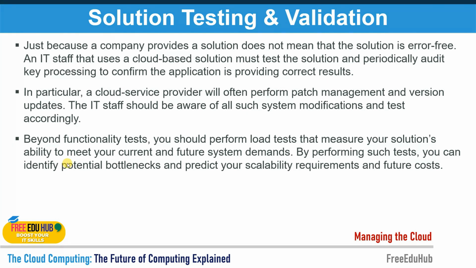Then we have, in particular, a cloud service provider will often perform patch management and version updates. IT staff should be aware of such modifications, because sometimes it happens that you have applied certain patches and after that your application stops working. You must have a complete record of it so that you can check that your application stopped working after certain things which the cloud service provider has applied to their servers.